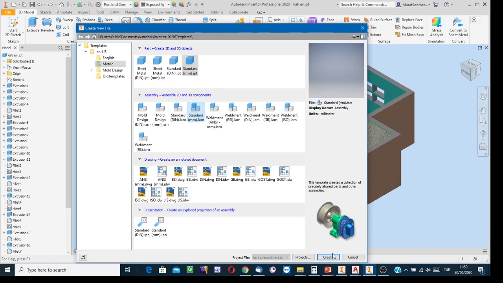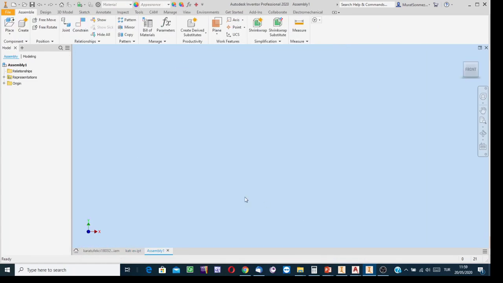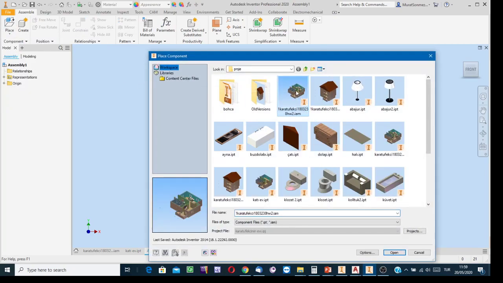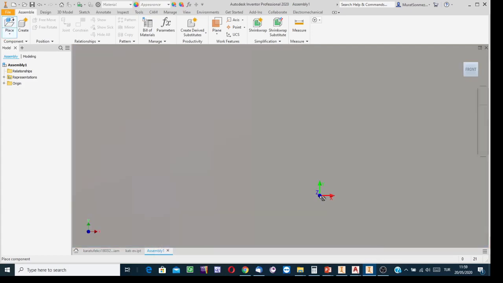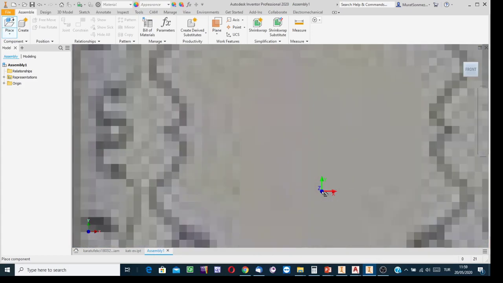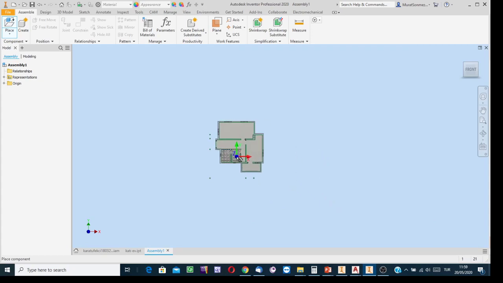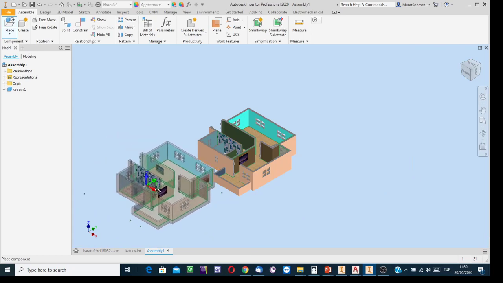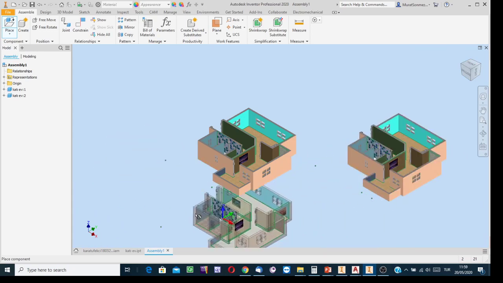Select the assembly template, and in the assembly environment, click on the place button and show the address of the module, the model of one of the floors, flats. Then locate one, two, three copies, if the modules are identical in shape and size.